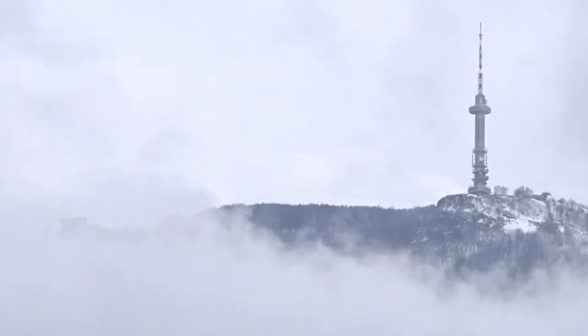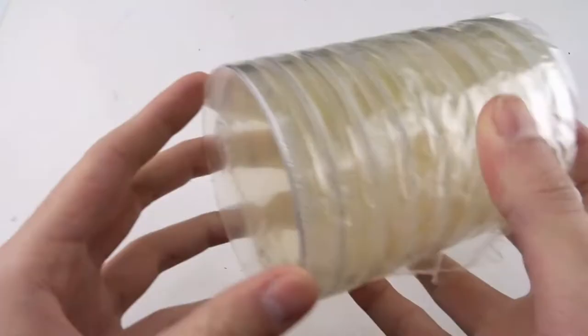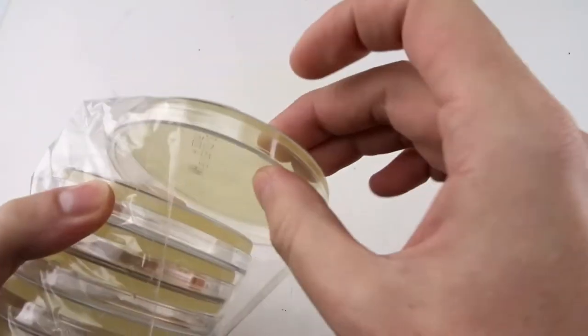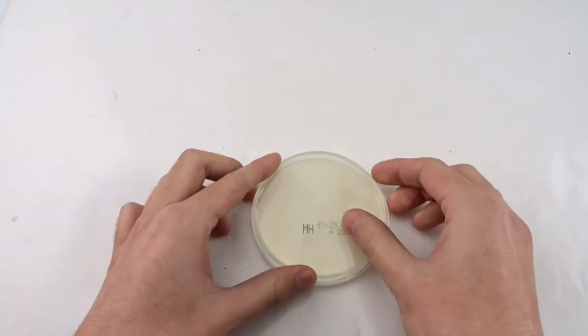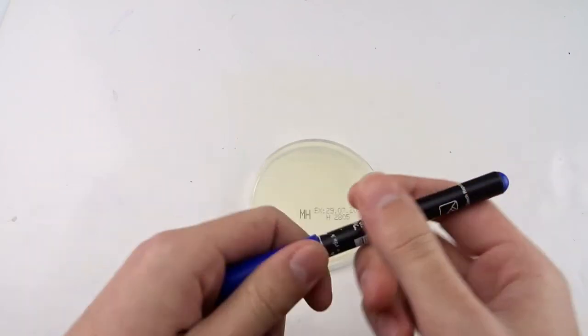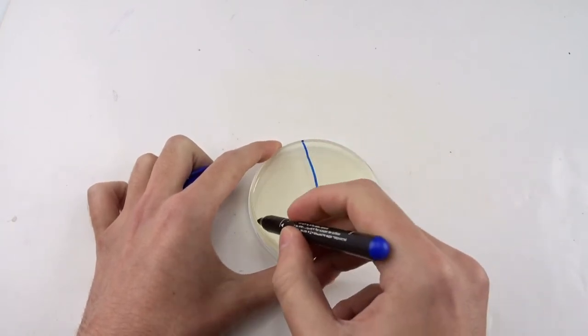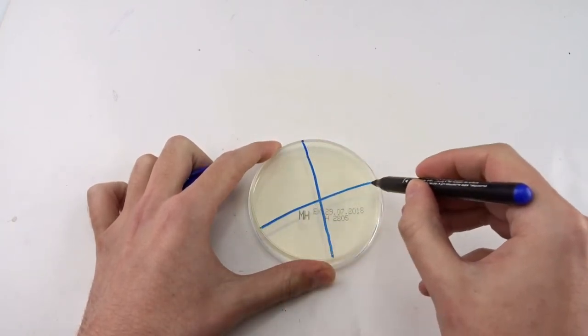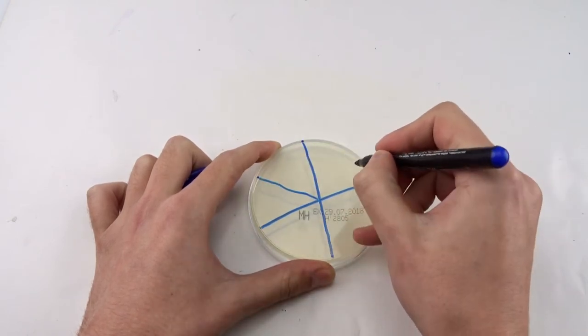I was inspired by the events of the past year and I decided to try to grow bacteria at home. These plates are called Petri dishes and can be purchased from a laboratory or from the internet. I will use a city liner to split the circle into triangular sections. Each section will have a number.